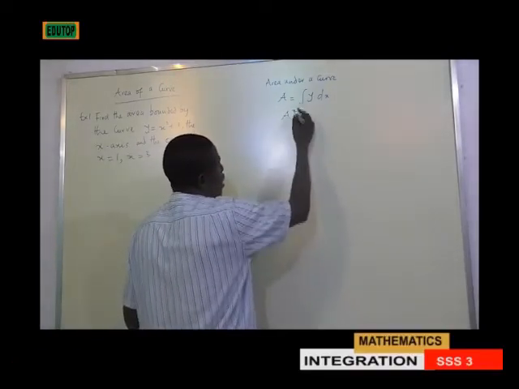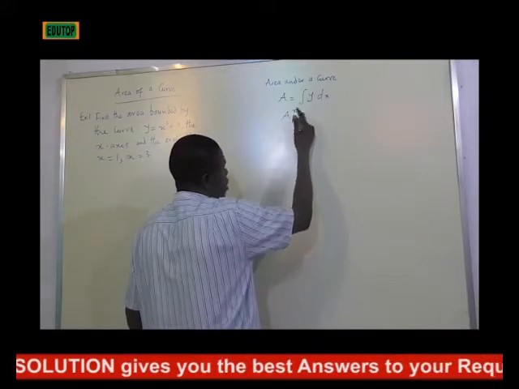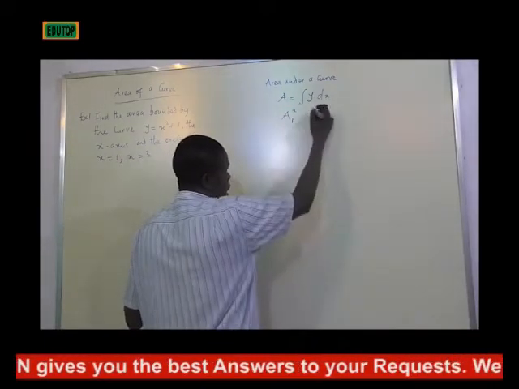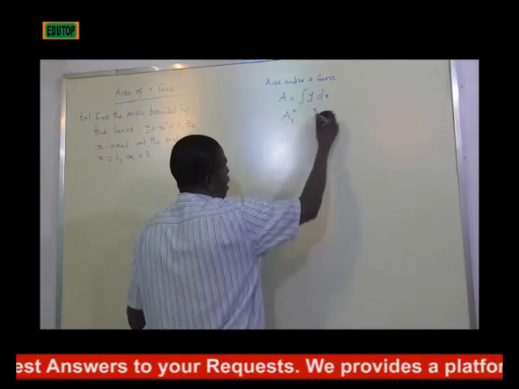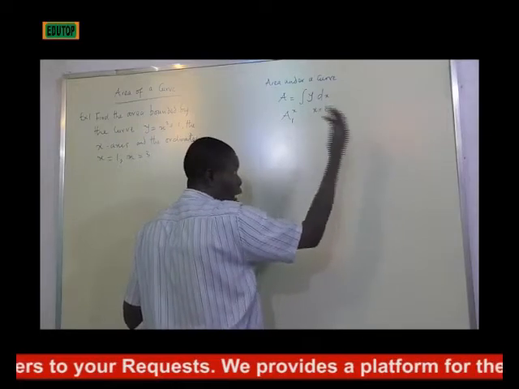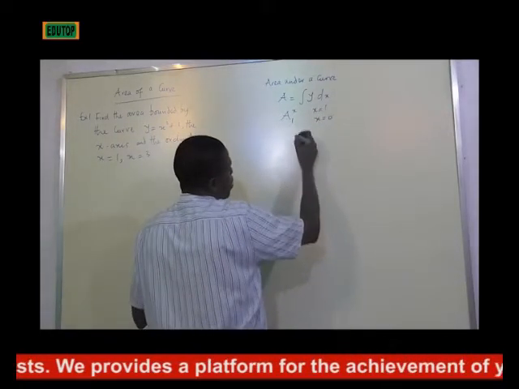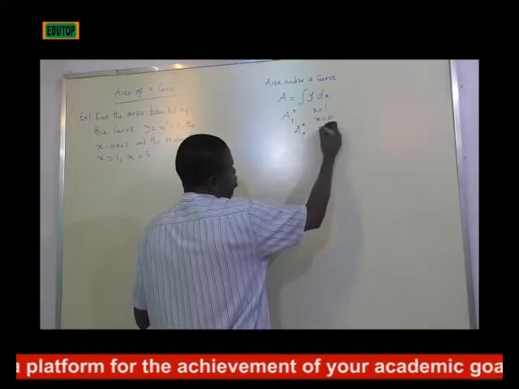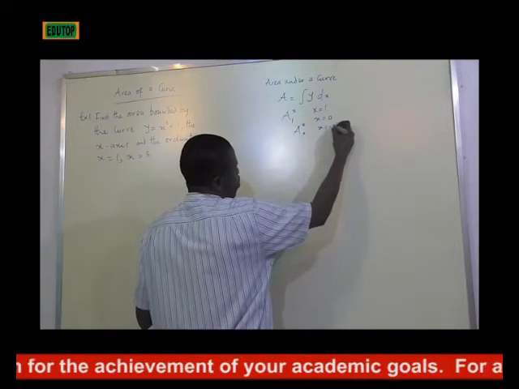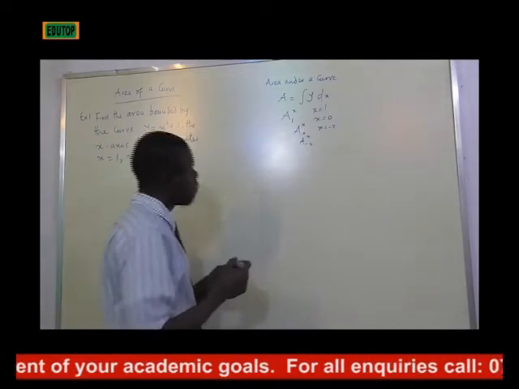Having done that, we now assume that we have A1x. So the A1x, that means at the first point where your x is 1, is going to be A at x equals 1. That's at the point where your x is 1, for example. And if it is at the point where your x is 0, then it will be A at x equals 0. If it's at the point where your x is minus 2, it will be A at x equals minus 2. That's how you have the trend.